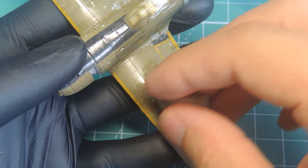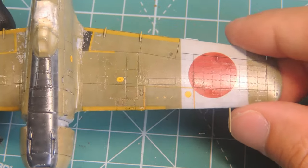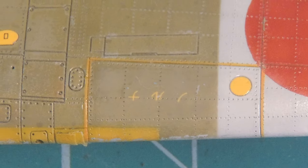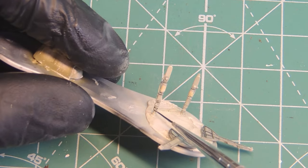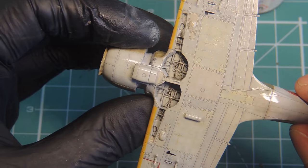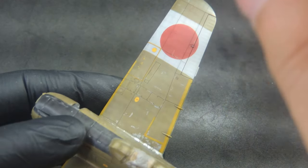I like this varnish because after curing it is rock hard and very resistant to other products. After curing, I sanded over the decals to eliminate the small steps of the carrier film. You can see the right wing showing the film while the left wing was already sanded. Another thing visible is that the rivets are completely sealed — no more holes — but the small dots are still visible under the varnish coat. This methodology was designed to avoid washes on the surface, but I used a mix of black and sepia washes on the wheel bays, inside covers and landing legs that usually show oil leaks and stains. Then I applied a coat of automotive satin varnish to give a slightly rougher surface to help grip the next effects.